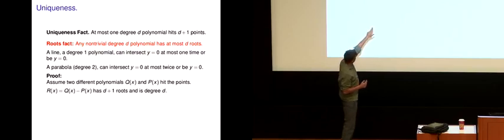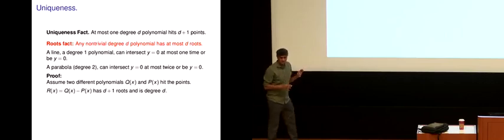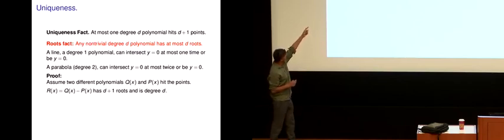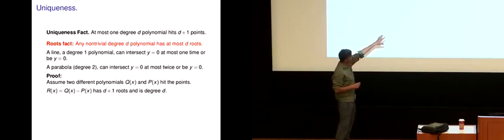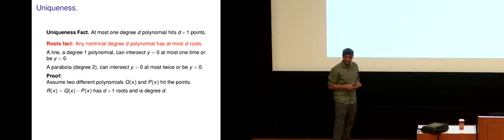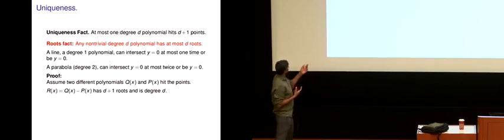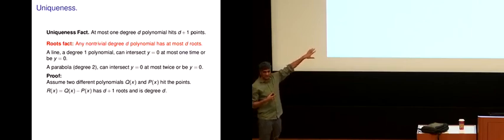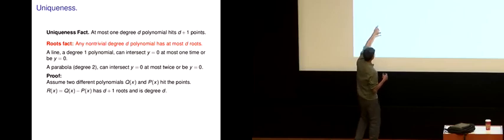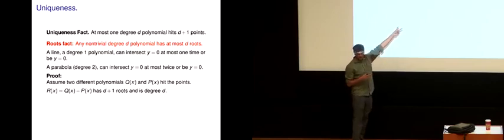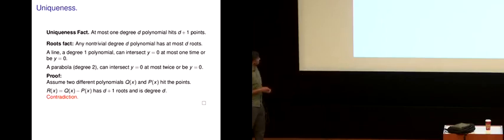0. So how many zeros will this remainder polynomial have? D plus 1. Okay? If both of these polynomials hit all d plus 1 points, then this difference polynomial has d plus 1 roots. Right? This r of x has d plus 1 roots and is degree d. Okay? Okay, do you see a contradiction here? Can I have a degree d polynomial that's... Well, I can. There's one degree d polynomial that I could have that has as many roots as you want. What is that? The 0 polynomial. So that says that this r of x is a 0 polynomial, the 0 function, which means these two polynomials are the same on every point. Okay? Okay, that's the contradiction of the roots fact, and that's it.